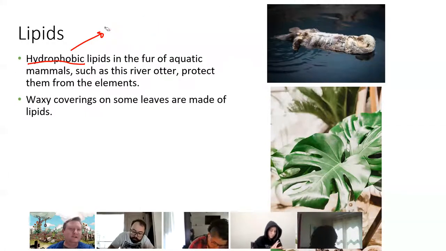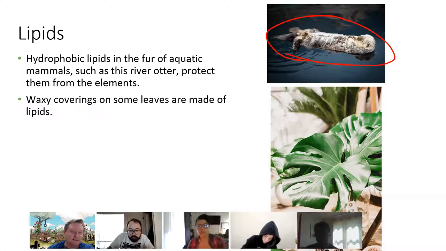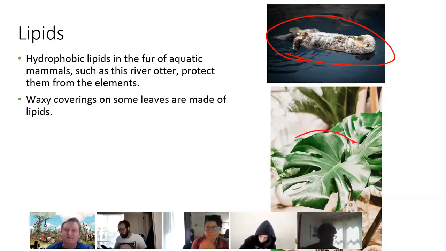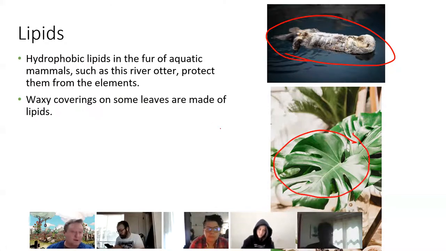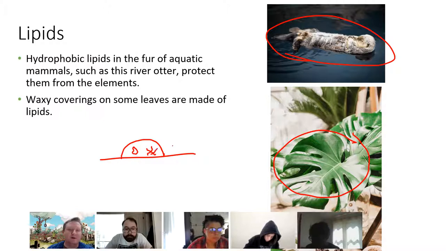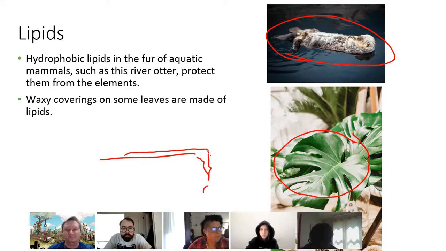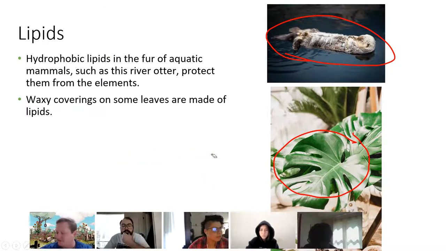What are some purposes of lipids? For example, this otter has a lot of hydrophobic lipids coating its fur, which allows it to float and keeps its skin drier and warmer. Also, we've got lipid coverings on leaves, which is important because water pooling on a leaf can carry fungi or bacteria that penetrate plant tissue and infect it. A waxy coating means water won't pool and will fall off the leaves.